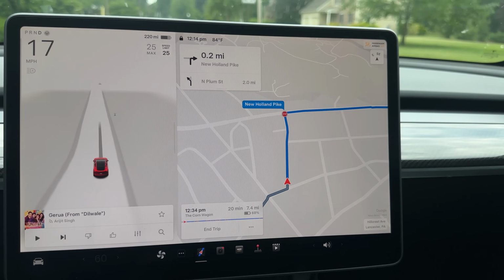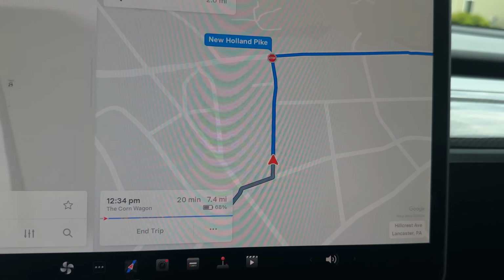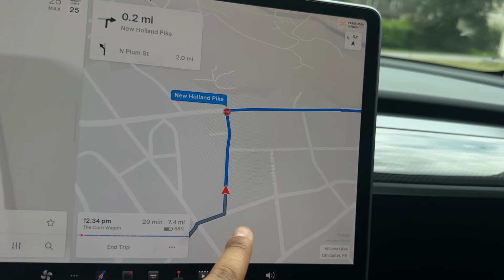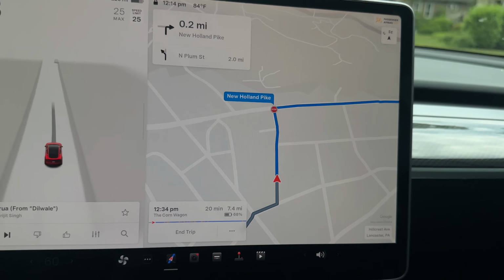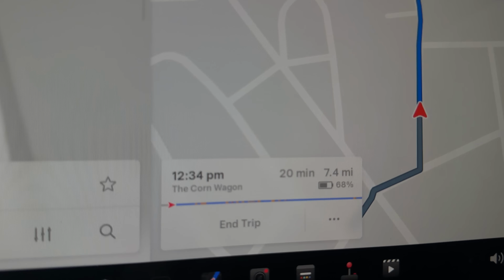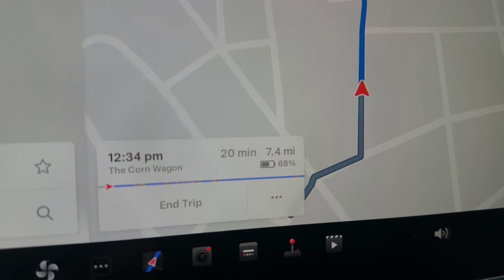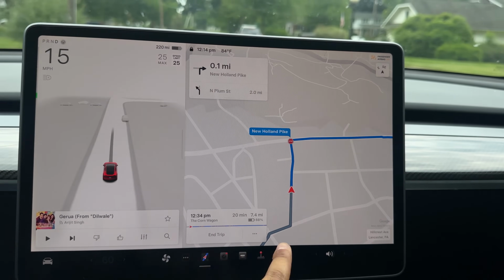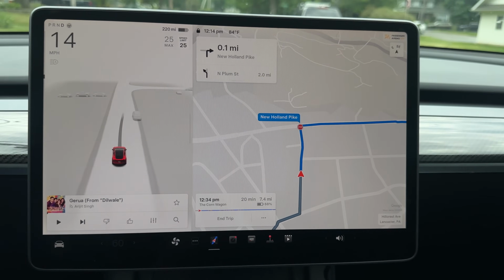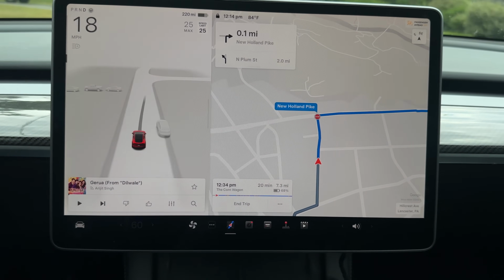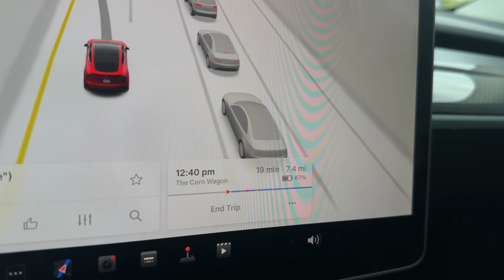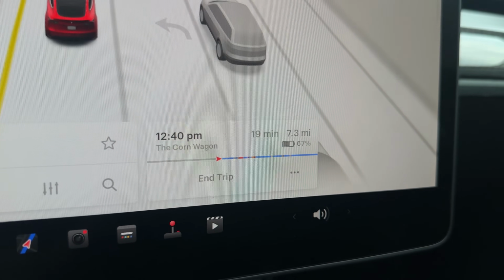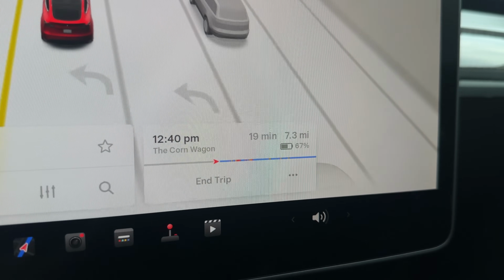Another upgrade that they made to the navigation is that once the route has passed, the already passed route shows as gray instead of keeping it as blue that Tesla had. And if you look, this icon has moved quite a bit, showing me where we're headed and what the traffic looks like. But this line here is turning gray as we move on the road. So here, if you look at it, that progress bar has changed. I am almost halfway through my destination, and you can see that there.